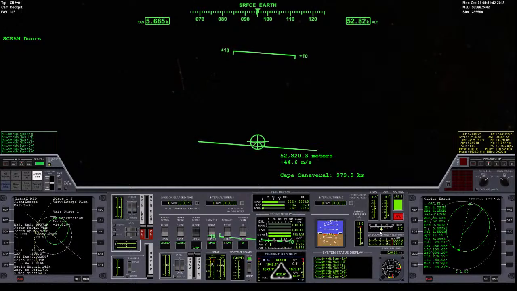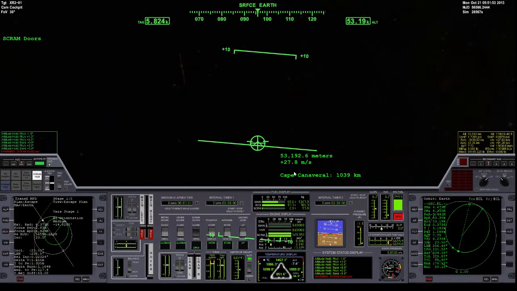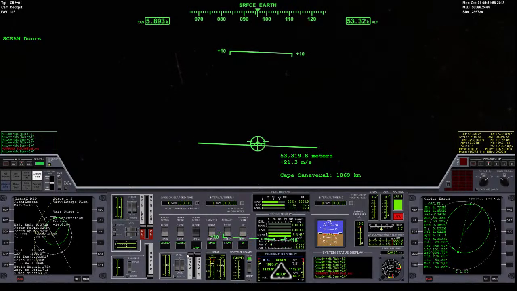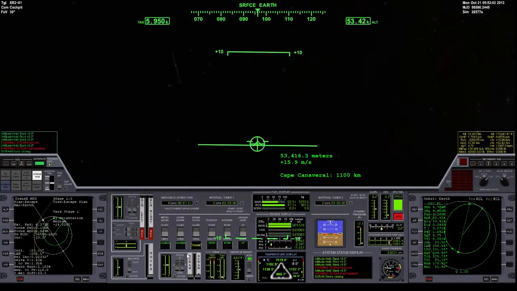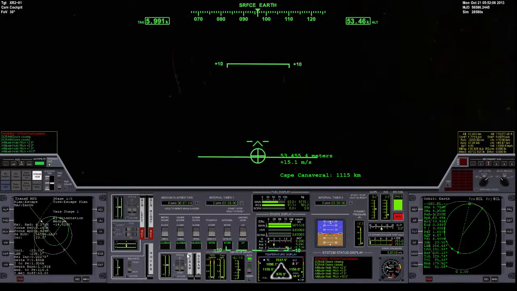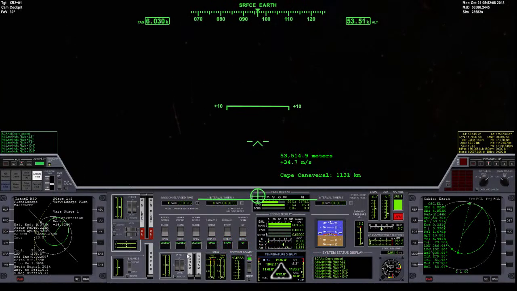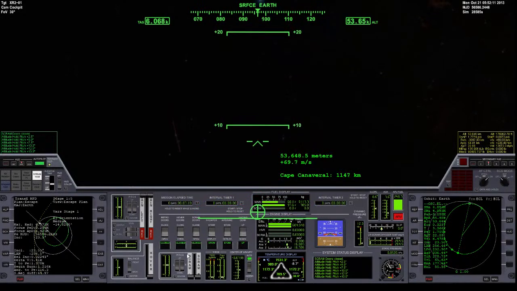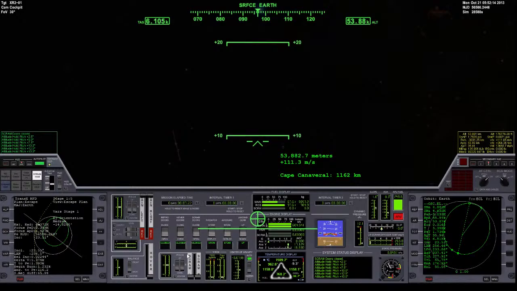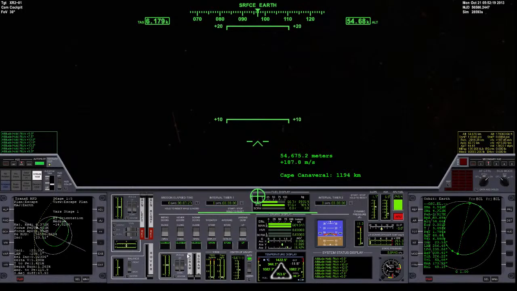In this scram profile, I wasn't aggressive enough in pitching the nose up initially, so I ended up almost overheating, so I had to pitch up very steeply to not overheat. And that contributed very much to our poor scram ascent, but we wanted to get out of the thicker parts of the atmosphere under main power. Warning, scram fuel low. Scram fuel depleted. We're aiming for a 200 by 200 kilometer parking orbit. Mach 19.